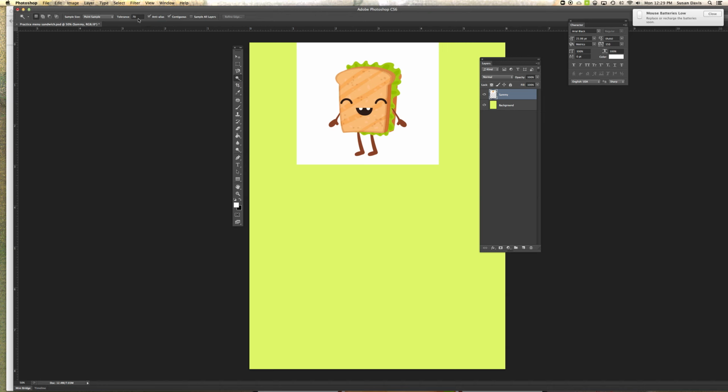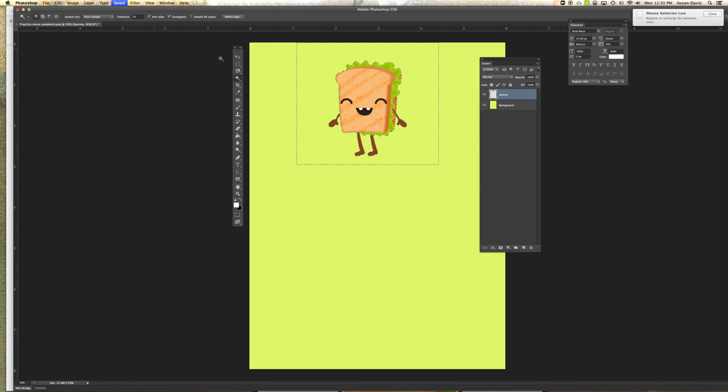It's at 70. It can go 0 to 100. It's going to remove 70% of whatever color I click on. I'm clicking on white, so it's going to select 70% of that white. Looks pretty good. I hit delete, takes it away.